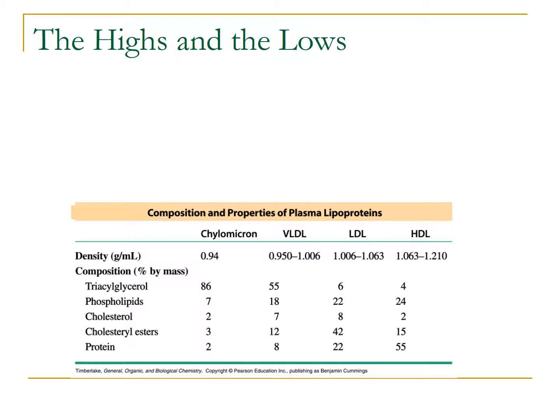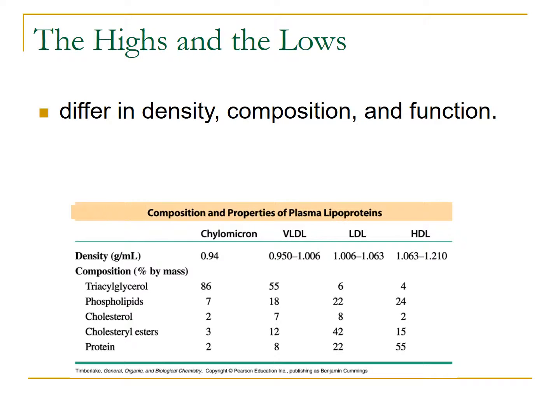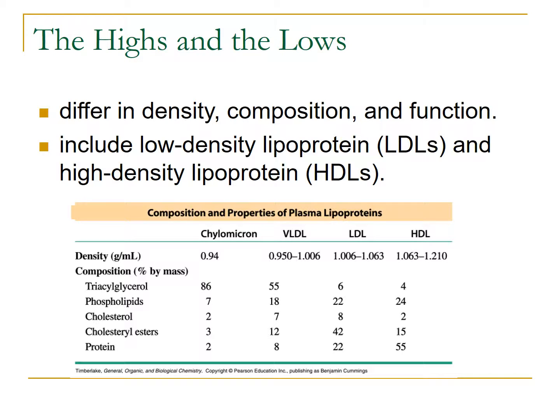Now, the lipoproteins are a variety of types that differ in density and composition and function. We're not going to go into detail on them, but mainly you go from your lowest density, which would be the chylomicrons, and the very low density lipoproteins, and then the low density lipoproteins, and finally the high density lipoproteins.